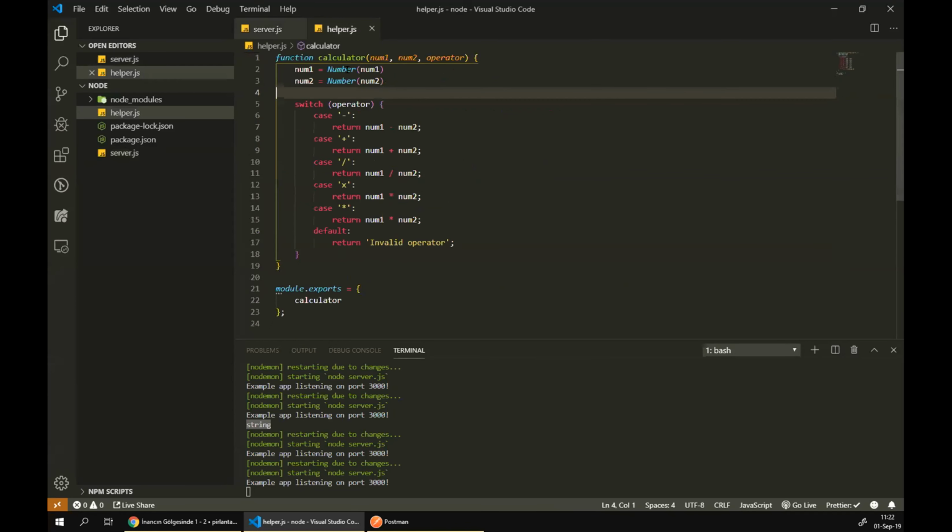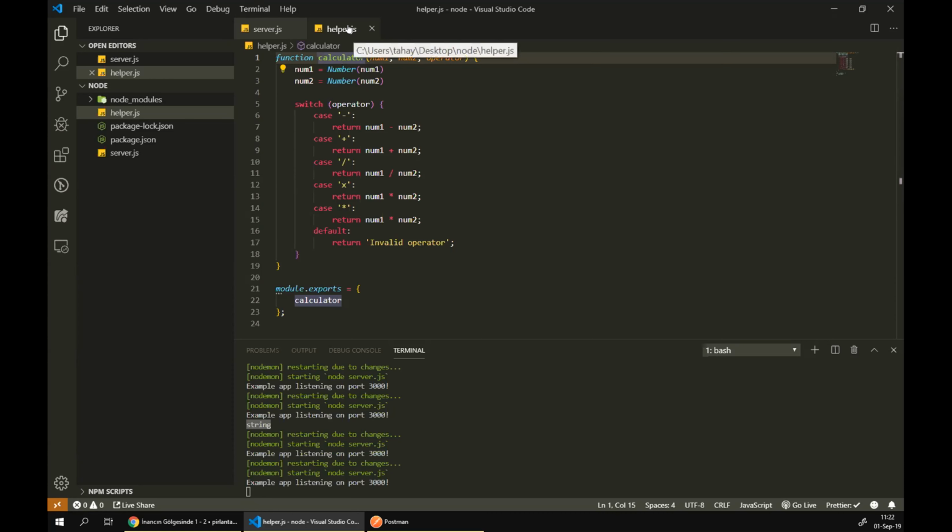How does the helper work? Helper together with what you do in server.js, some data, and how the helper helps in server.js. How they are communicating, he is asking, I think.